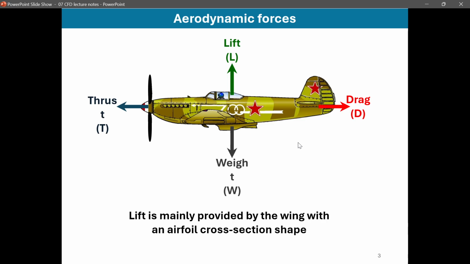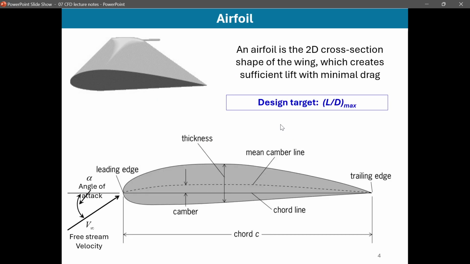Okay, let's learn a little bit of nomenclature. So on an airplane or a car or any object that is passing through any sort of fluid, we have a geometry called an airfoil. This airfoil is a 2D cross section of your wing, your body, your object, whatever that is, right? A 2D cross section. And there are a couple of important parameters here, like the thickness of this airfoil, the connection between the beginning point, which is the leading edge, and the end point, which is the trailing edge. That's called the chord line.